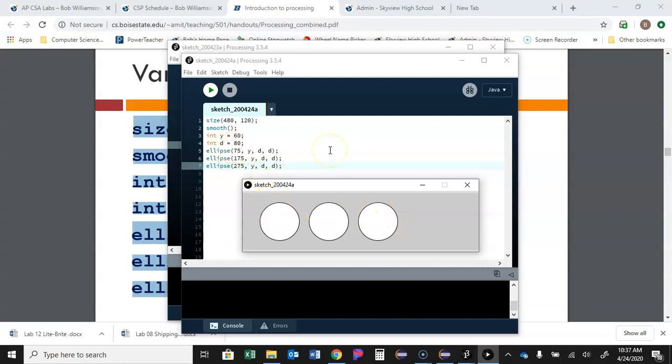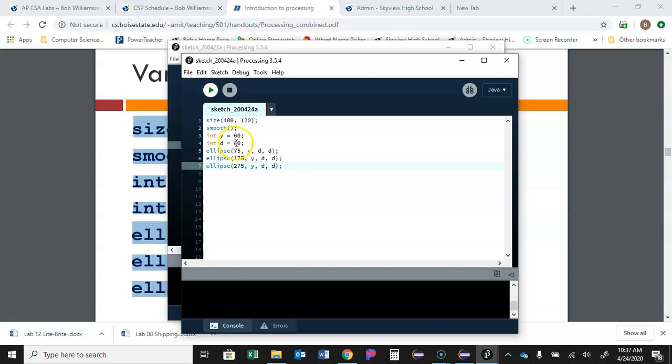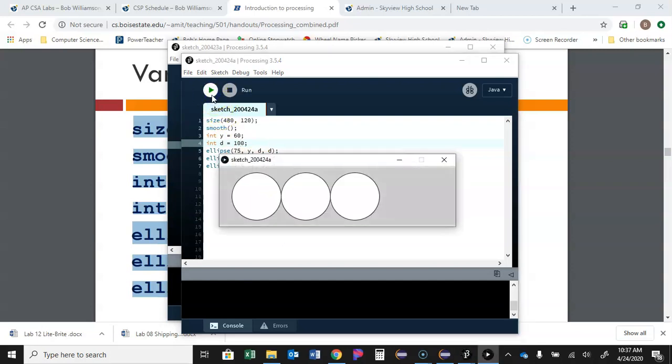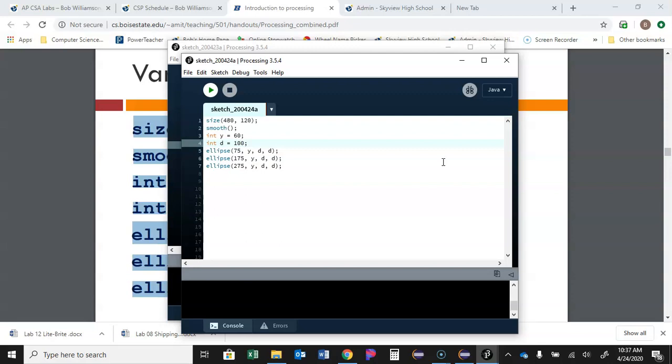So now if I wanted to manipulate that to some degree, you could change these values to either make them closer together or farther apart. But it's real nice to manipulate. Say, for instance, I wanted them to be a little bit bigger. I would just simply change the value of the diameter right here, run it again, very little change on my part, and now we have 3 different size circles, still at the same location, x and y coordinates, but now their diameter is larger. Using variables makes it a little bit easier to draw these circles and to change the diameters and the y locations, etc. So that's one example of why we would use variables.